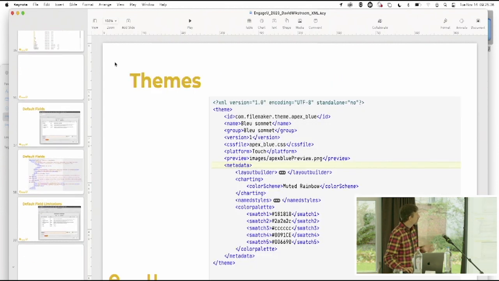And themes are also, of course, CSS files, the details of the design, but the way they are structured, the names, and this is, of course, our favorite Bleu Sommet, or Azure Blue, Apex Blue, sorry, and that just gives you an idea. I personally never tried creating my own themes with this, but of course you can. It's just text, right? And then you can hope it works.